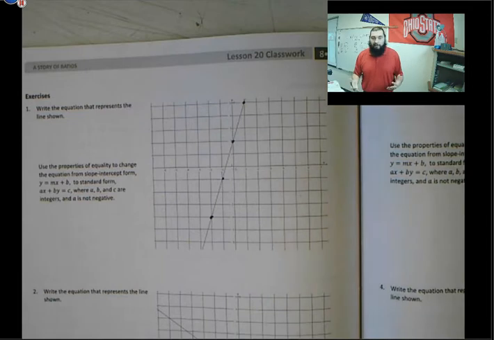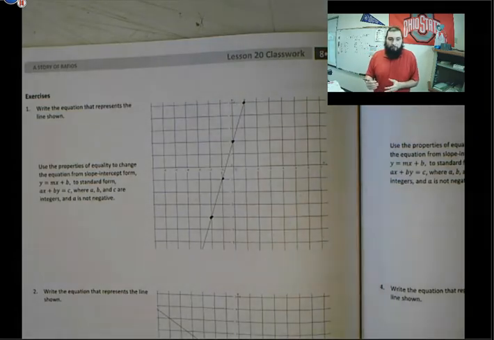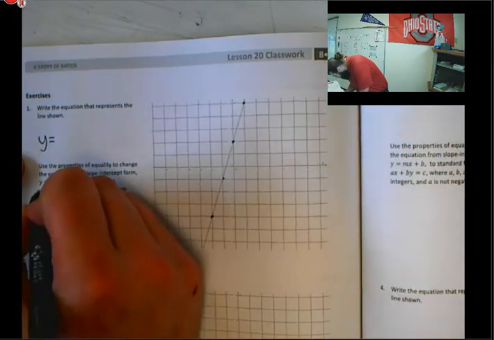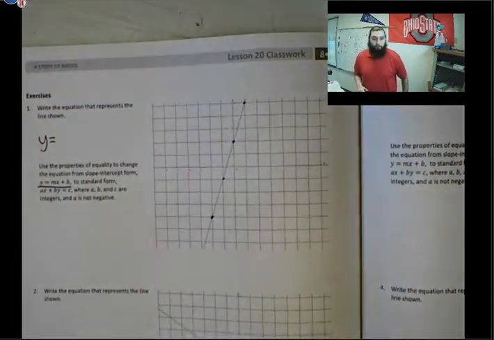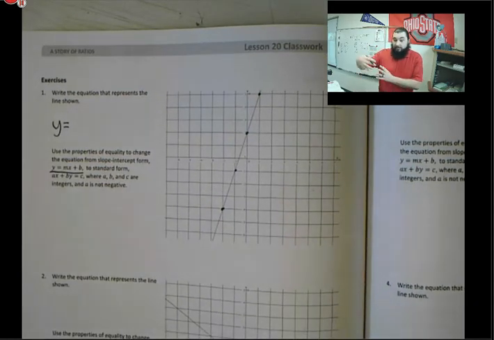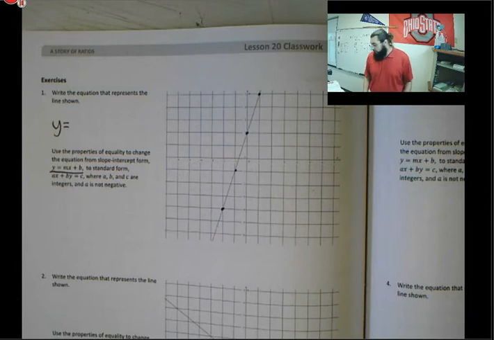Hopefully it's at a whole value, and with this particular problem and this particular set of problems, it does. It cuts through at a whole value. What we're going to use that value for is, that's going to be half of our equation. So our equation begins, as always, in slope-intercept form, with y equals. From there, we're going to jump to the very end, which is the y-intercept.